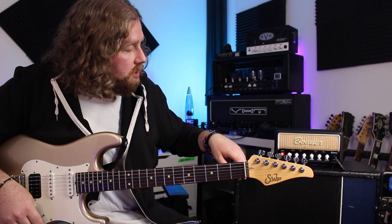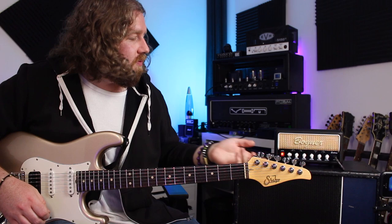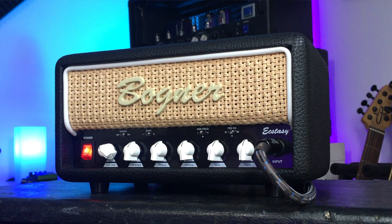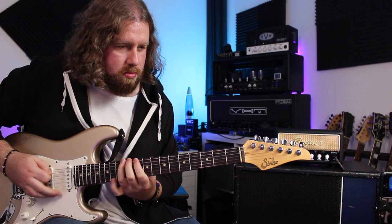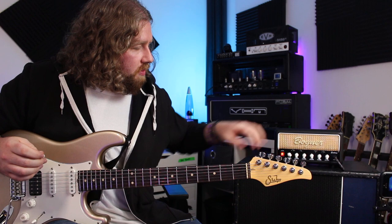And then you've got the Variac switch, which adds that sort of sag in power, reminiscent of the Eddie Van Halen trick of lowering the voltage, getting a bit more juice out of it. You'll notice as I turn it on, the amp does drop in volume, which is natural, so I'll turn the volume up a bit to compensate. So it's really a feel thing, but the bottom end loosens up a little bit when you turn the Variac on as well.